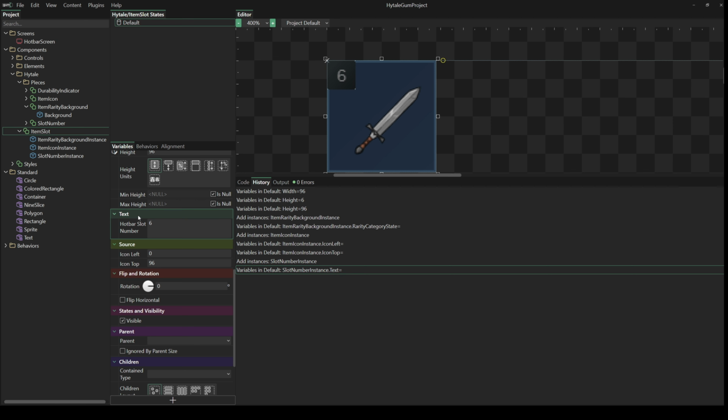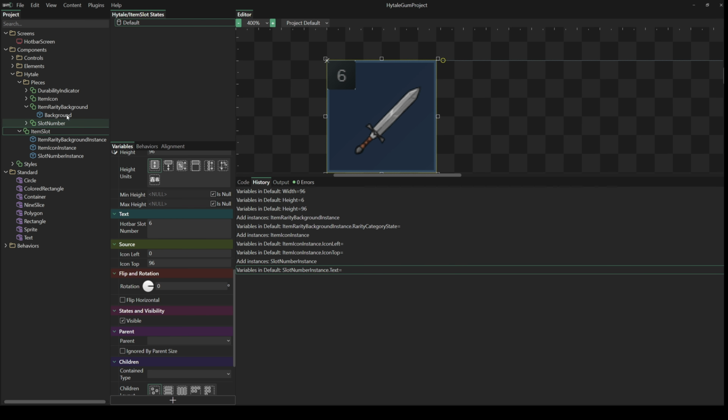Again, we're trying to get all of this stuff exposed from these individual elements all the way up through the components and their instances. We want to expose things all the way up to this item slot so that we can easily modify these specific values directly at the parent component level.